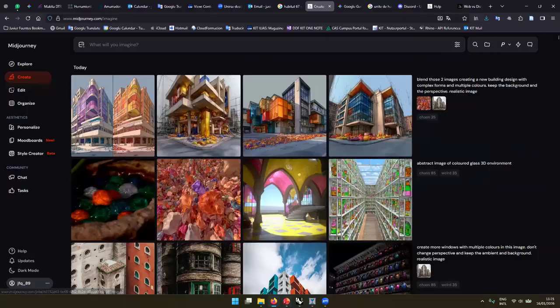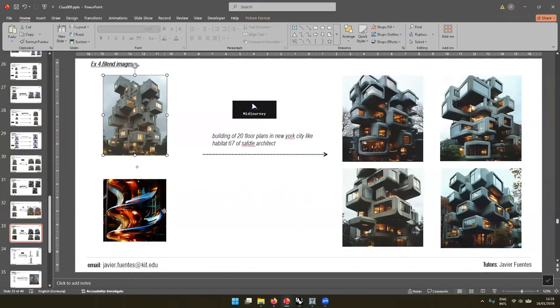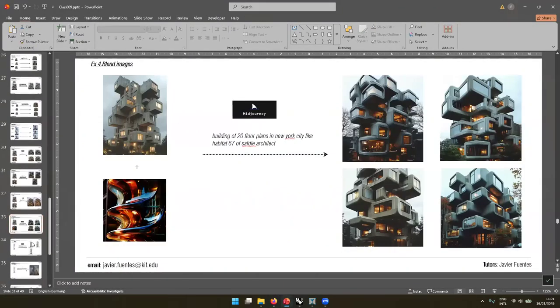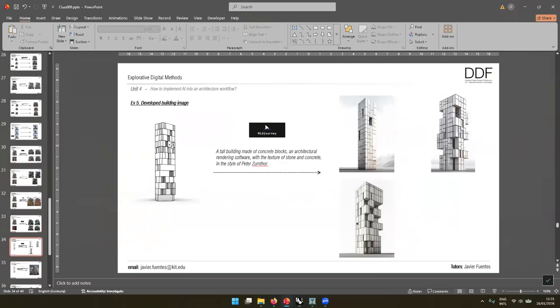Well. You see, guys, were you able to blend images together? Yes. One second. We are almost finished. Okay.